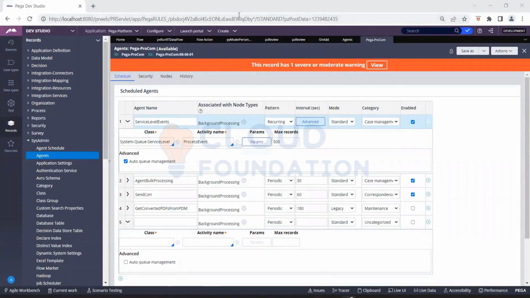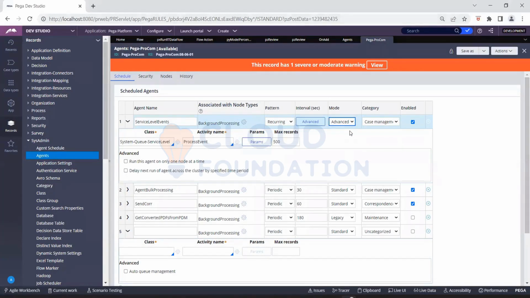But in case of advanced agents, that requeue will not be done. We need to perform our own custom requeuing, deciding when and how those items have to be executed. We need to do it again. You got it? What I'm trying to say?